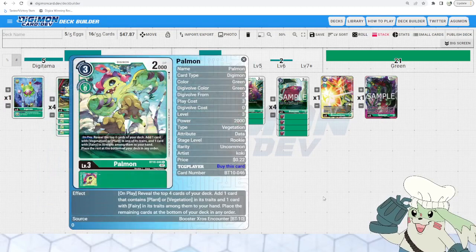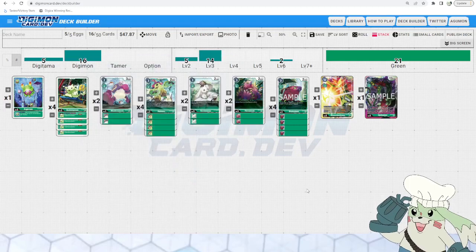Then we have 4 of the Palmon introduced back in BT10. This is 3 to play, 2000 DP. On play, reveal top 4 cards of your deck. Add 1 card that contains plants or vegetations in its traits, and 1 card with fairy in its traits among them to your hand, and bottom deck the rest. A good searcher, which is something we need for consistency. So we're going to max it out.